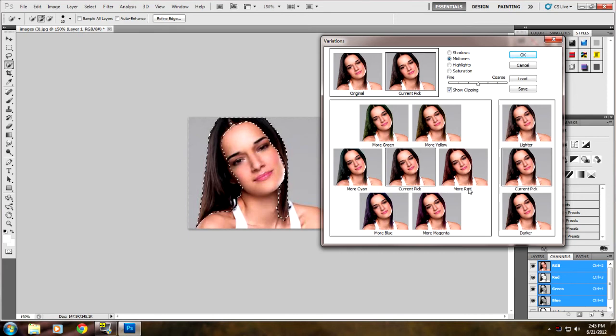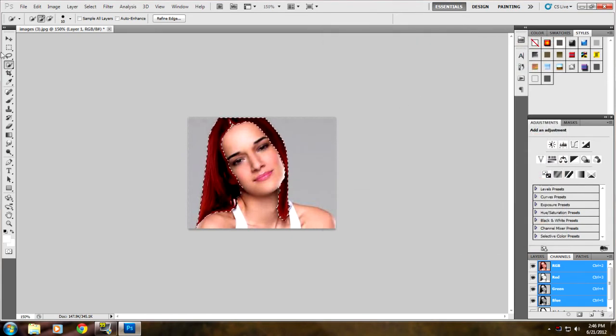So what we're going to do is change it more to a red color, dark red color. See if we can do this, and you can get it as dark or as light as you want it. And you can also change the highlights of the hair, make it lighter, whatever you want. And once you're okay with it, you can hit OK, but you can just play around with the other settings as much as you want. But once you're done, hit OK, and it should change it. And you can press Control D to get rid of these masking lines.